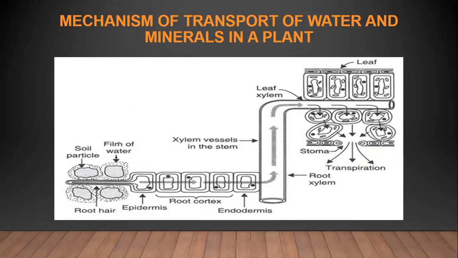Okay, so now because the water level in the soil is very high, the water diffuses into the root hairs by the process called what? Osmosis. Now we know osmosis is the movement of water molecules from a region of high water potential to a region of lower water potential. So the water will move from the soil into the root, and once in the root hair cell, it will be moving from one cell to another, all the way until it connects to the stem.